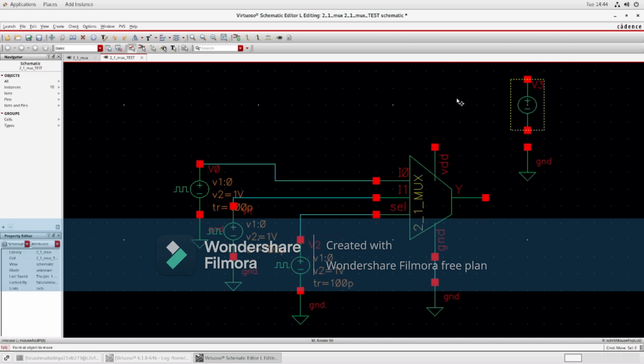Now make it on. Now make the connection. Connect the VDD to this voltage.